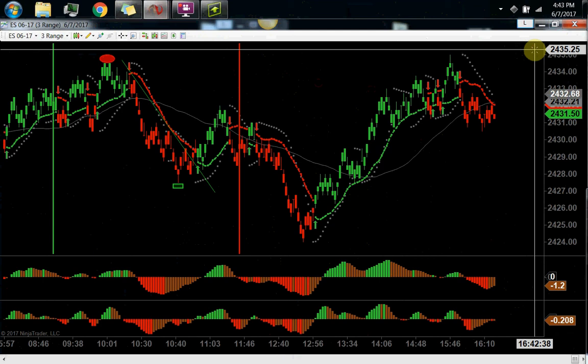But we're going to be doing this every day until we pass, and you're going to see different situations. We're going to be taking the same setup, but we're going to go over a broad spectrum over these next couple weeks, or a week, or however long it takes. We have to trade a minimum of 10 days. So let's see what happens within that time.